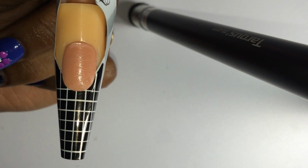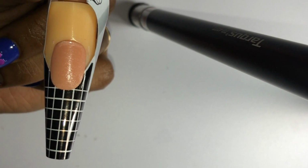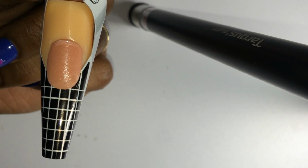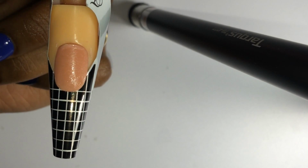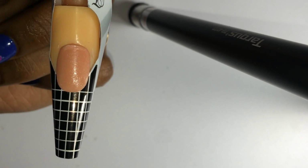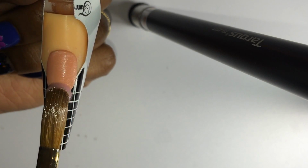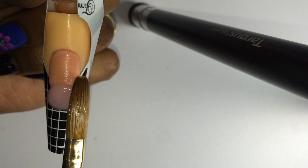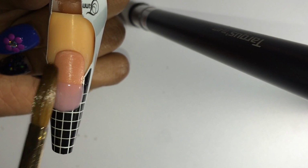So I like to use forms. It takes out a lot of work. You don't have to do as much work. You just put it on and form the nail. So I have it here, and I'm going to go ahead and pick up a ball. I'm going to try to make this the same size as the other nail. So put it on.